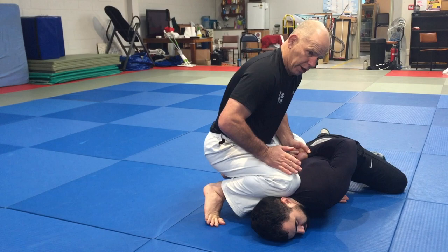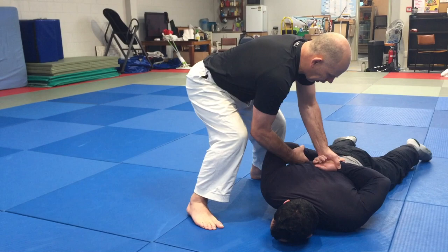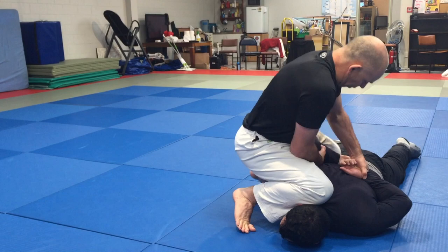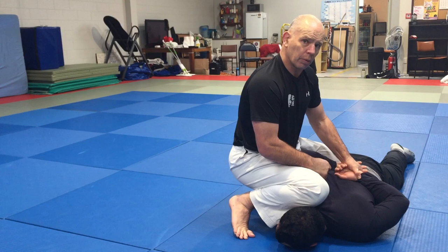In this case I'll just be rocking him so I can get the other hand out, put the other hand behind the back, then sit in closer so I've got both hands sitting together. I can then take one hand off and reach for handcuffs and cuff the person. Once they're cuffed there's no reason to keep them on the ground — they should be up and away to the car.